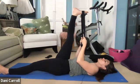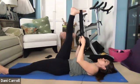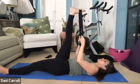If your leg is shaking or you feel any strong tension, feeling like it's going to snap, simply bend the knee and bring the leg more towards your hip. One more inhale breath. Big exhale.